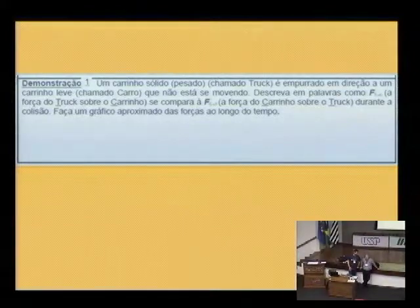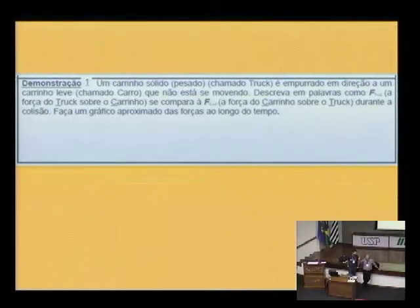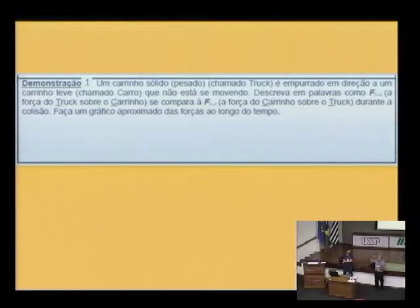Can't teach the second law using the third law. They're not the same law. If you could teach the third law using the second law, then there would only be two laws. In fact, there'd only be one law. The third law is very different. Anyway, I hear what you say, but I think I disagree, because the problem is not that your students can't describe one force is bigger than the other. The problem is that you're getting them confused with momentum, and this has nothing to do with momentum. It has something to do with momentum, but this is more fundamental.